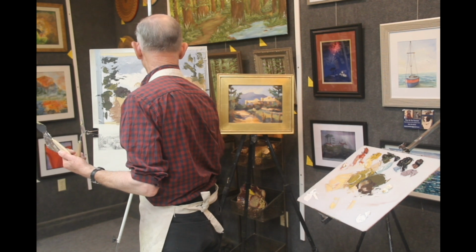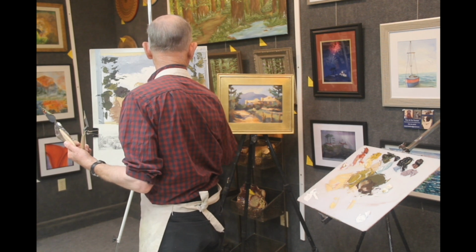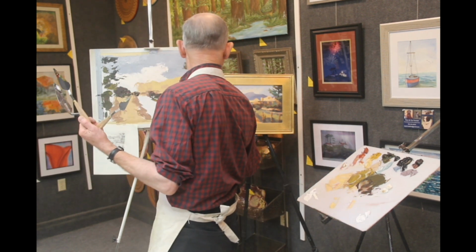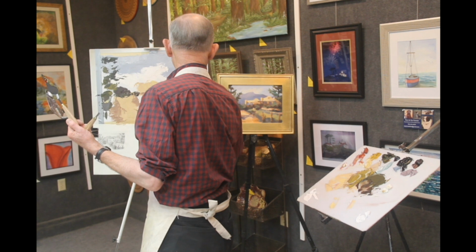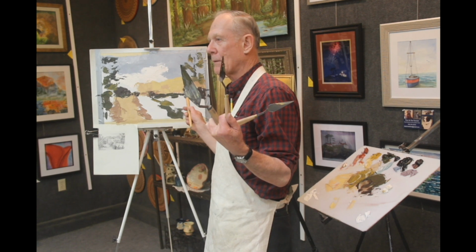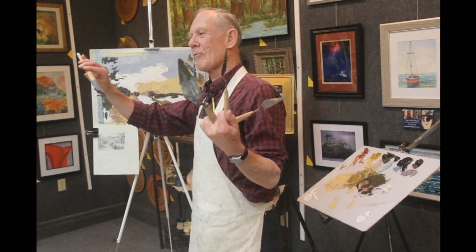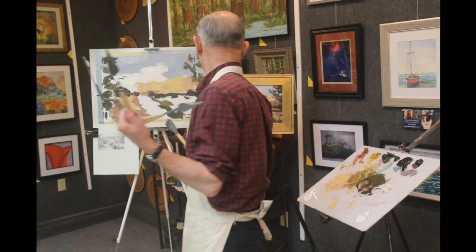Okay, and there's some more of this up in here. Put it in the background. Ooh, so that in here. See, now, I'm not really sure how this is going to work, because I've got wet on wet now. So far, I've been kind of just filling dry canvas. So I'm not really sure if that's going to work or not. I might be able to just run the brush over the top of it and not disturb anything, or maybe not. I don't know. We'll find out.